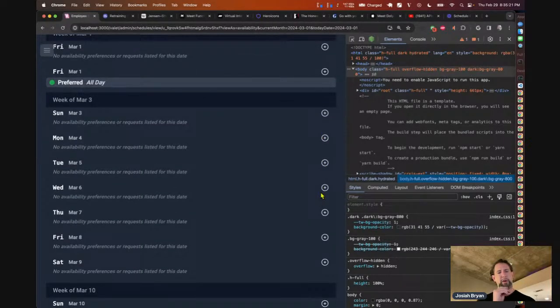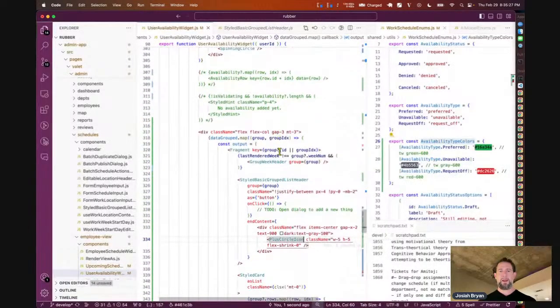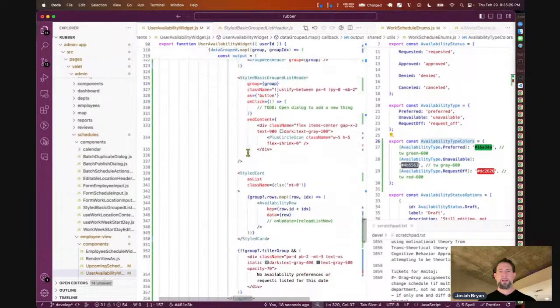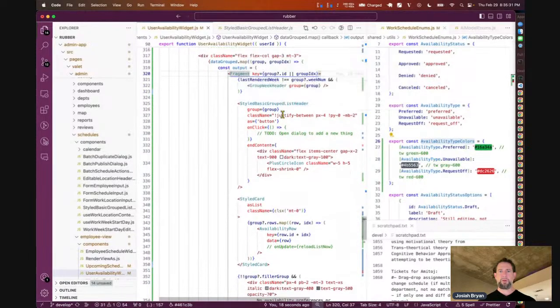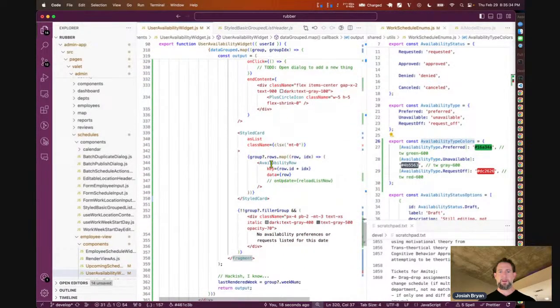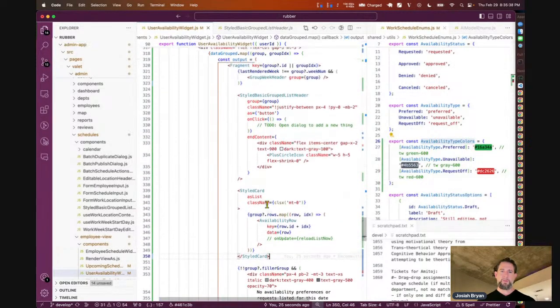I don't like how it's not clear what date we're on, though. I want maybe a hover of something. Let's see if we can quickly add that. Let us do that here. Group list. Grouped is heading that. Style card availability row. How would we want to do that?